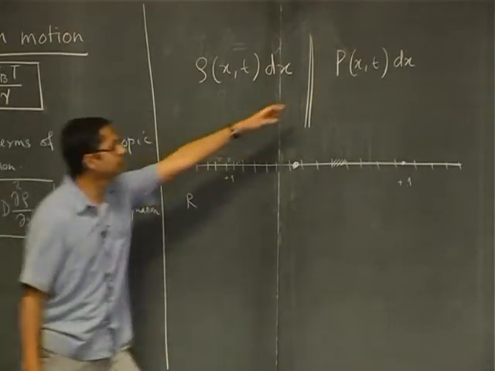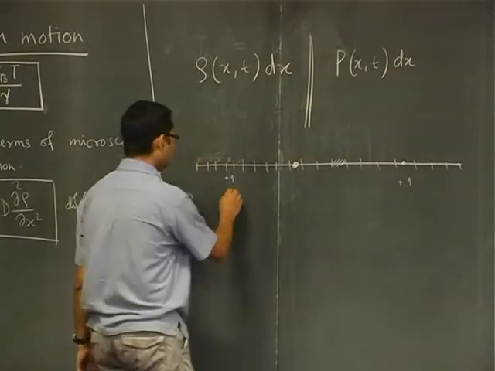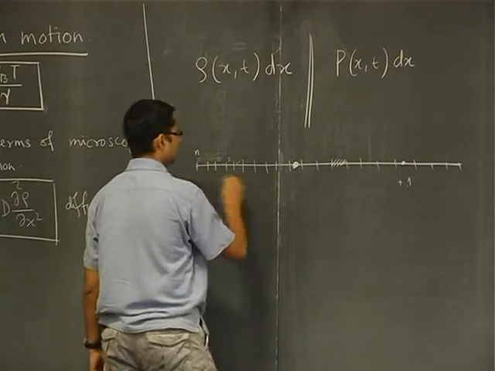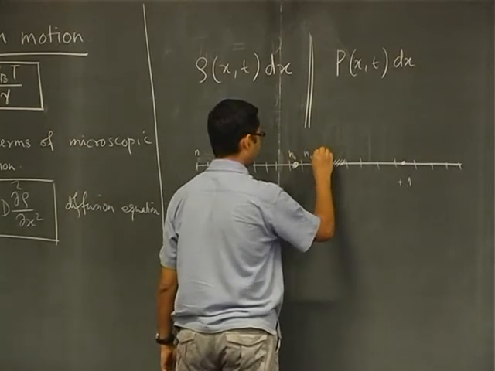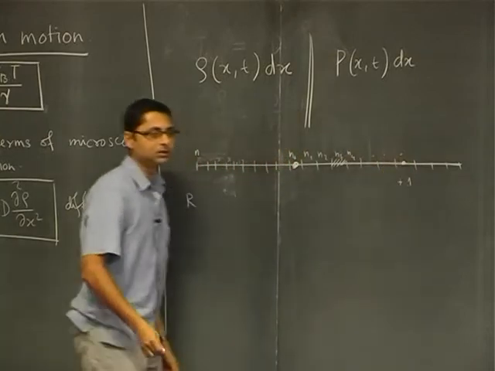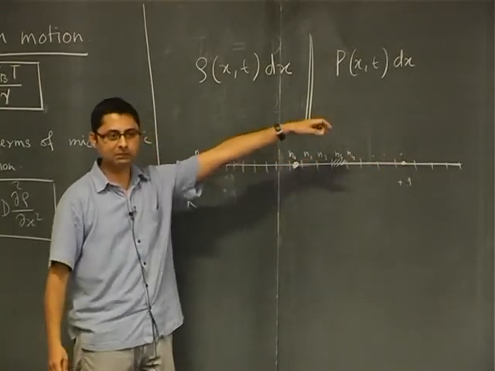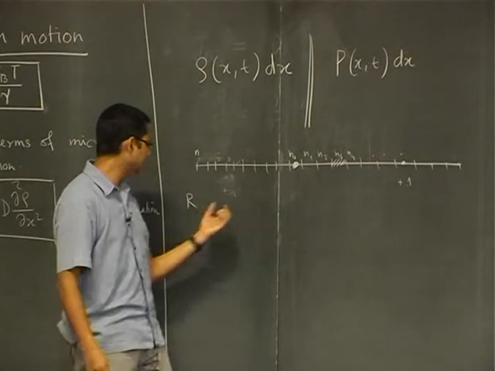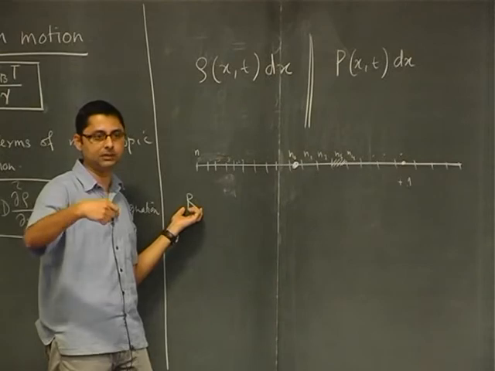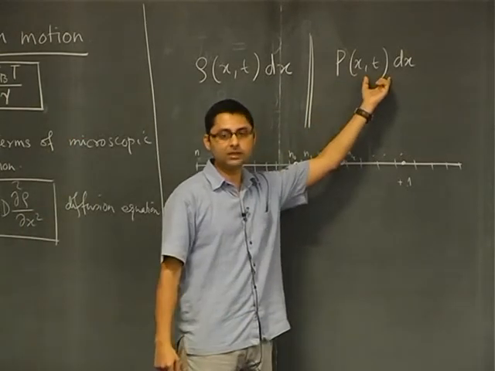Now to obtain this quantity, this probability: at the end I will have some numbers here, let's say n0, n1, n2, n3, n4, and so on. If I add all these ones, I get those numbers. I will take these numbers divided by r, because r is the number of realizations of that experiment.